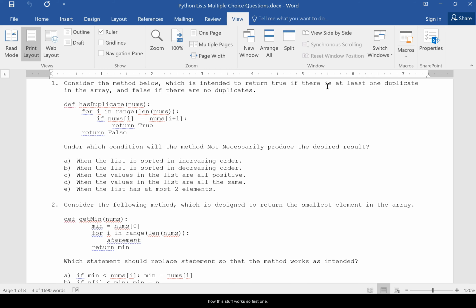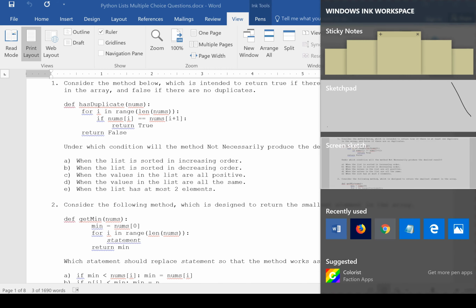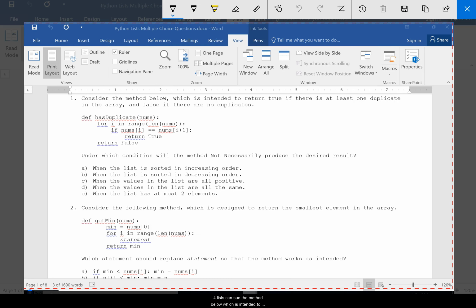So, first one for lists, consider the method below, which is intended to return true if there is at least one duplicate in the array and false otherwise. So let's say nums is equal to, I don't know, 1, 2, 3, 1.